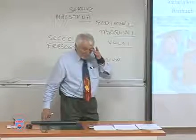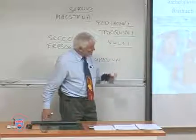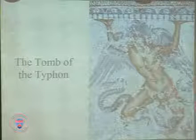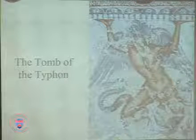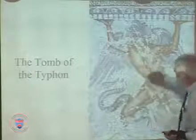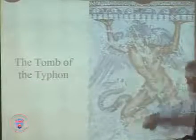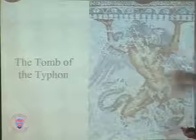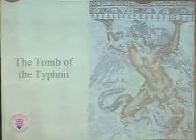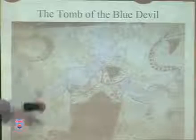This was painted sometime in the 6th century, but as Etruscan tombs go on later and later, we seem to lose that sense of joy in living, and wall paintings in the tombs take on a more, not so happy approach. So you start to see the appearance of mythological creatures from the Greek-speaking world, like the Typhon, here with legs like a sea serpent, a Typhon holding up the roof. But Typhons tend to be associated with the underworld, a not very happy time. And this very famous one, the Tomb of the Blue Devil, shows the Blue Devil holding snakes in his hand. It seems to give you more of a sense of the fear of death, the reality of hell, that sort of thing.